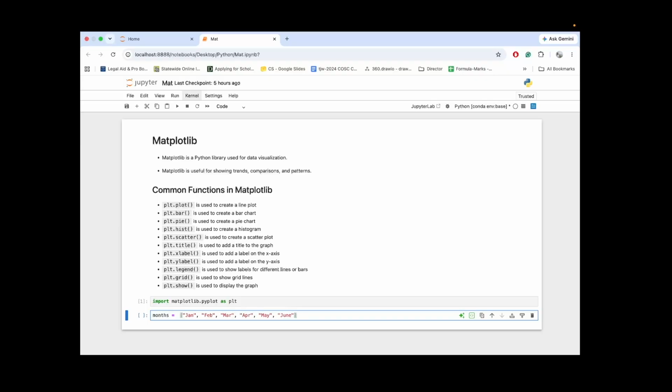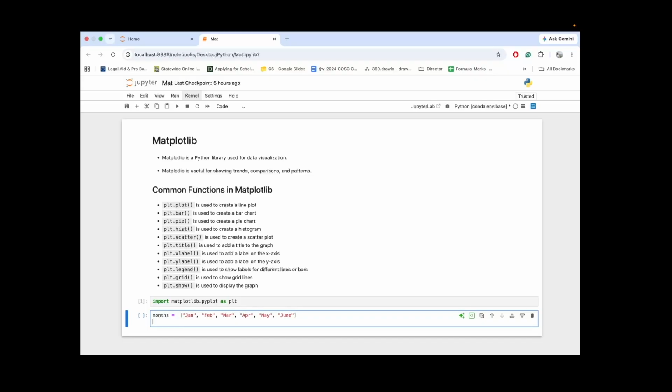Okay, these 6 months we have, and now let's have sales data, and then sales is equal to, that would also be a list. If you use square brackets, that would be a list. If you use curly brackets, that would be a dictionary, and if you use parentheses, that will be a tuple. So we are using a list, and it's not a numpy array because we have different data types there, so it's a list.